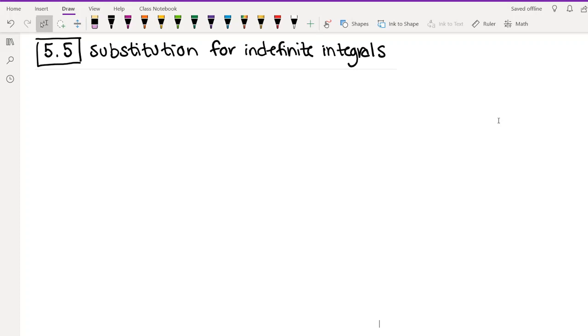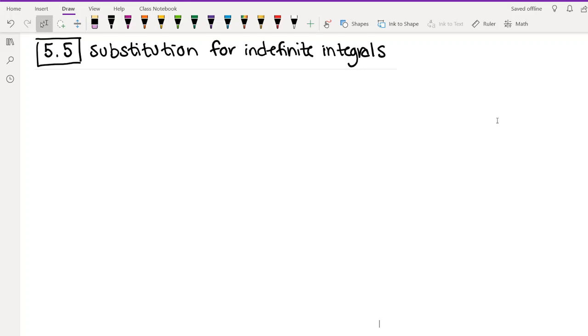But as this course moves on, we're going to be looking at a lot of examples of trickier antiderivatives, and we're going to need methods for finding those antiderivatives. They're not always going to be ones that you can just look at and recognize. One of the most important methods that we'll have in order to evaluate more complicated antiderivatives is called substitution. So in this video, we're going to be focusing on substitution for indefinite integrals.